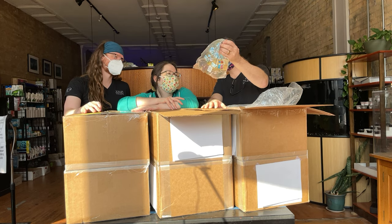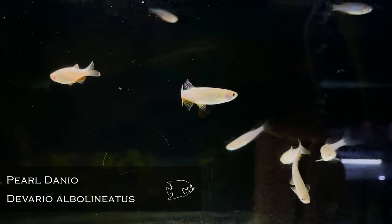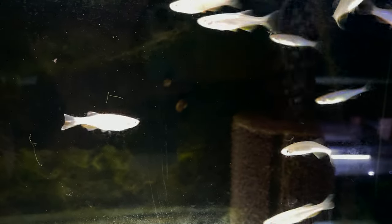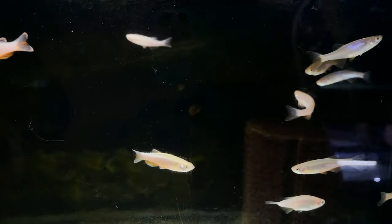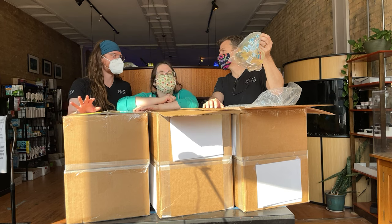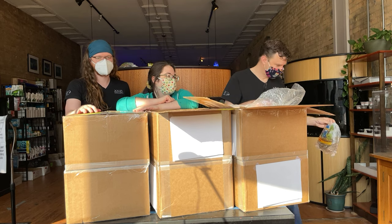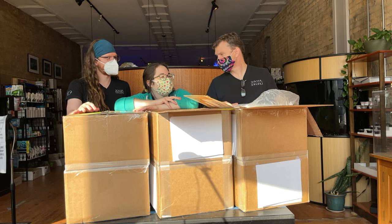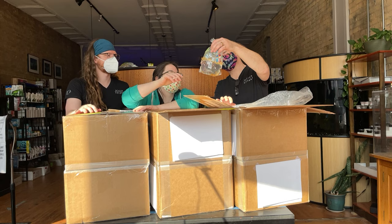Pearl danios — another good group of fast, active, moving fish. I think this is my favorite danio. I've often said danios are underappreciated, and pearl danios in particular are the underappreciated danios. When they're taken care of properly they get a nice mother-of-pearl sheen, and when they're in breeding mode they'll even get an almost neon orange stripe along their spine. Beautiful gorgeous little fish.